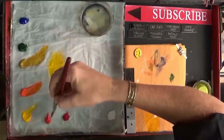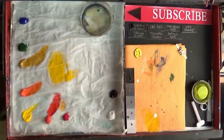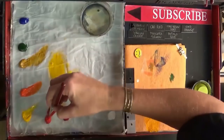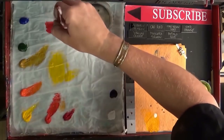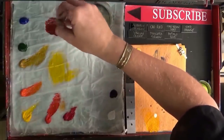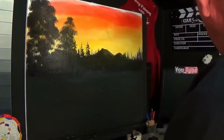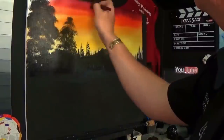I'm also now going to pick up a little bit of cadmium red. I'm just going to put that into the top there like that, bleeding that in, and I'm going to put a little bit of cadmium red, a little bit of alizarin crimson with the cadmium red, and I'm bringing a little bit of phthalo blue into that and making a nice lavender purpley type of colour. And I'm taking the excess off my brush, picking up a little bit more, and I'm just going to darken in the top of that sky like that.